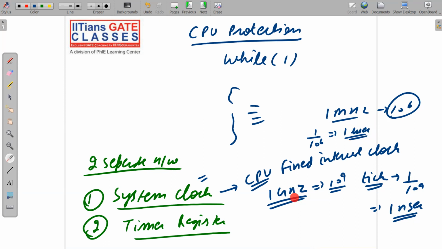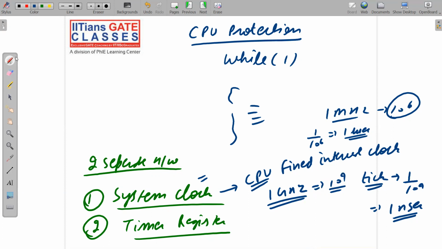So obviously a 1 gigahertz processor is much better than a 1 megahertz processor, and in fact a 1 gigahertz processor is 1000 times faster than a 1 megahertz processor, because here in 1 microsecond a task will be done, here in 1 nanosecond a task will be done, and so on. So I hope I have made the point clear what exactly the system clock is. Anyway, you have done all these things in your computer architecture also. 1 megahertz clock means 1 tick in 1 microsecond, or here 1 tick in 1 nanosecond. Okay, so that is the system clock.